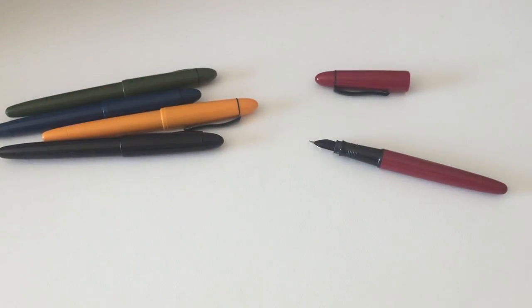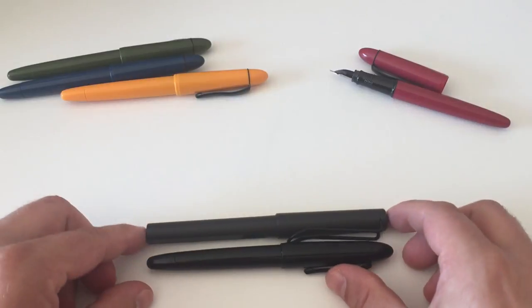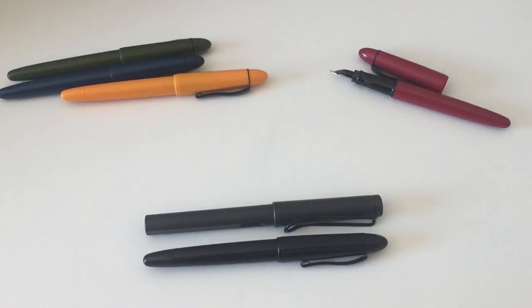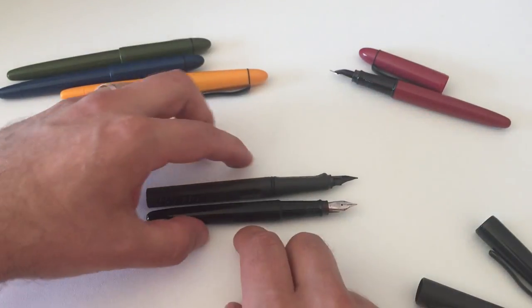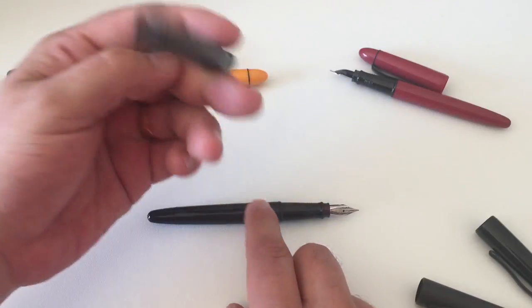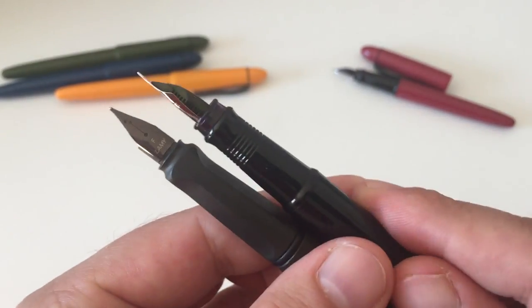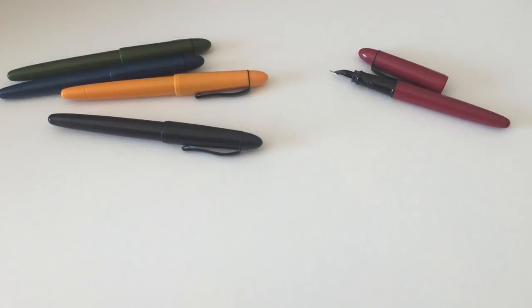Let's do a quick size comparison. I get Alami Safari. It's a fairly average sized pen, I would say. Compare it to a black Alami Safari. And I think it's safe to say that they almost have the same size. And once we uncap the pens, the Alami Safari is a tad longer, but not a lot. And I think the section is fairly similar in diameter, where you would probably grab the pen. So I think it's safe to say that if you're comfortable writing with the Alami Safari, you should be all right with that Super 5 fountain pen here.